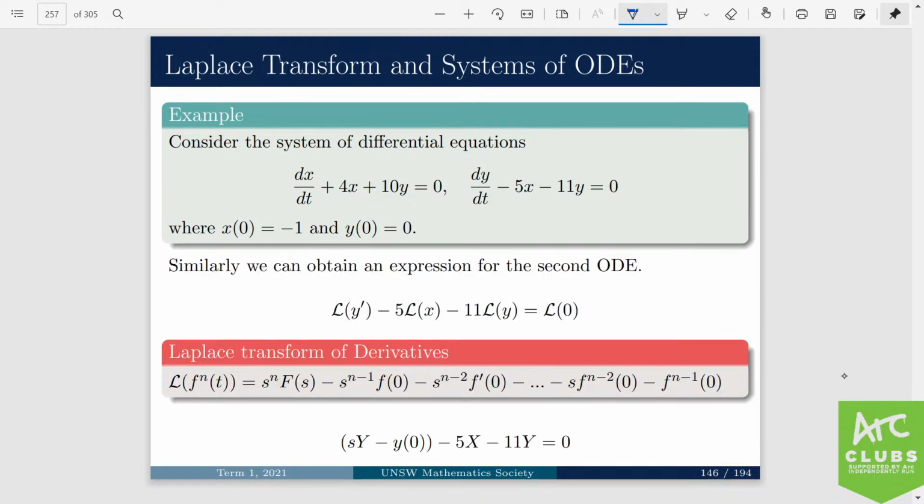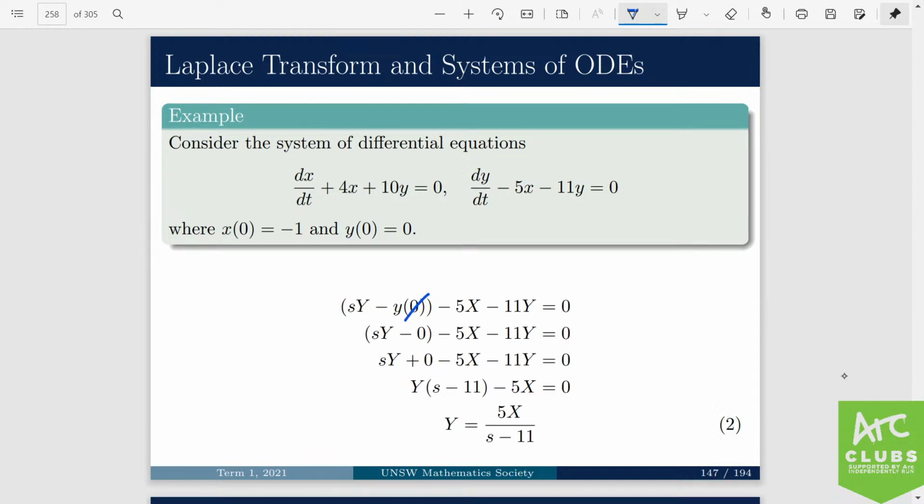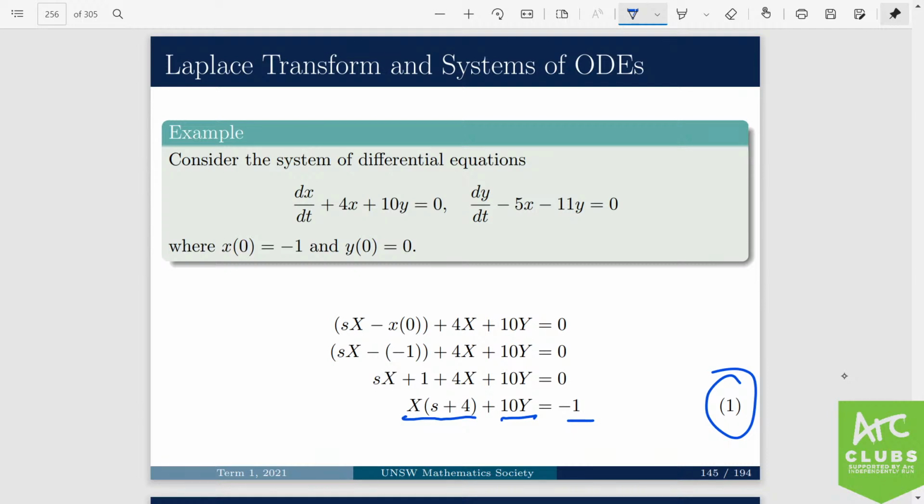We do the exact same process for the second expression over here. We apply linearity, get this, we do all the changes of notation, and then because this is the first derivative, it's the same thing, s times the Laplace transform of y minus the initial condition of y, which is 0. This is actually a little bit simpler, because then that disappears at 0. We rearrange down to here. Now, instead of stopping here, I'm going to take it one step further and make it in terms of y, because I want to substitute this into the first one that we found, which was here.